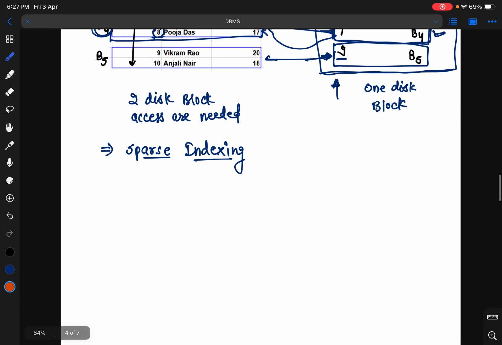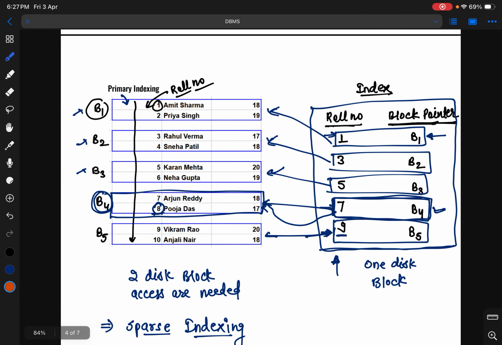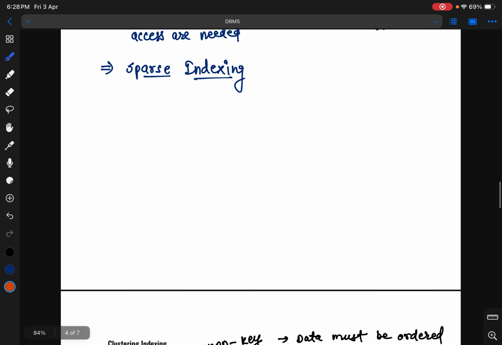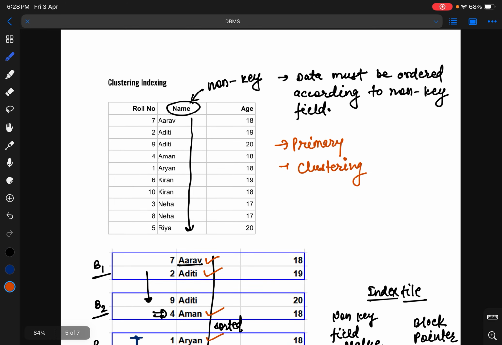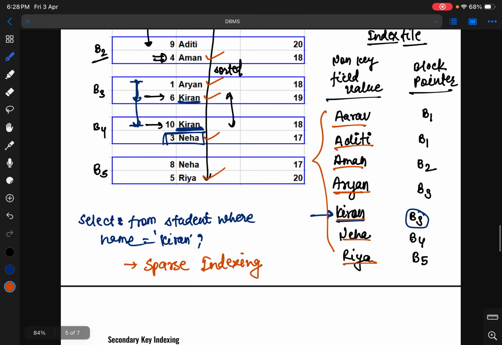In primary indexing, our data was sorted according to the key field on which we are creating the index, and our index was also sorted according to the key field, right? And in clustering indexing, our data was sorted according to the non-key field, as we create the index on the non-key field. And as you can see here, the index file is also sorted according to the non-key field.